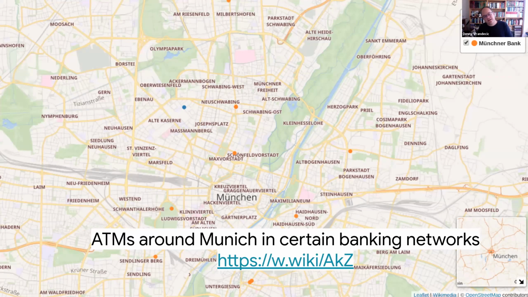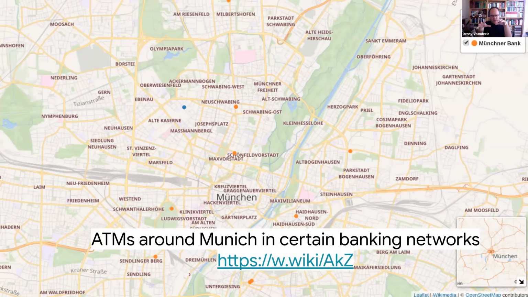But there are other data sources that have ATMs, and they are marked up with the banking, in particular GeoLinkedData, which is taken from OpenStreetMap. So we have GeoLinkedData, and they have a SPARQL endpoint. Then we have Wikidata, where we have the information which banks belong to which banking networks. And then we have OpenStreetMap with the actual map that we can use for rendering.